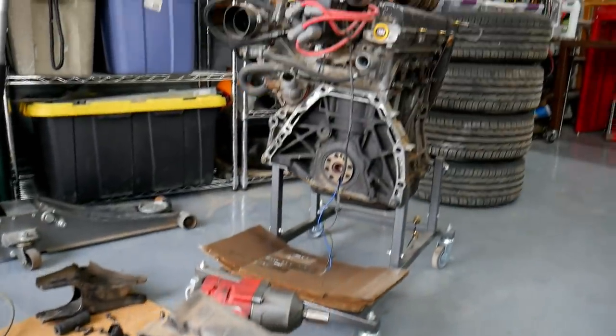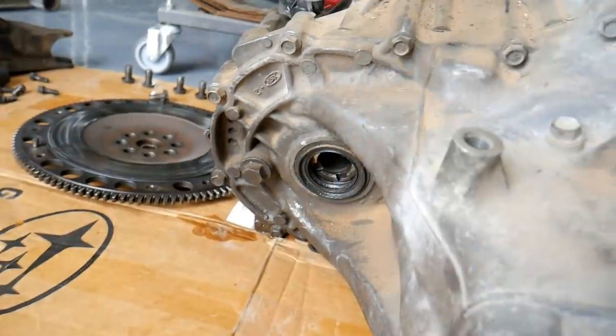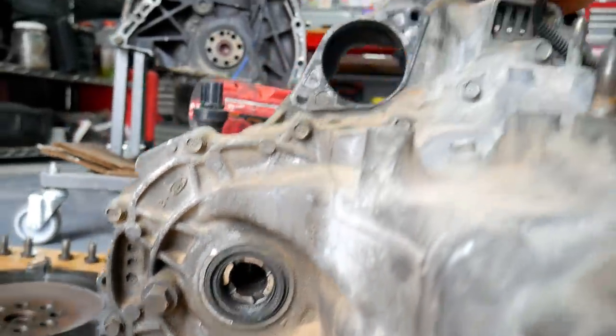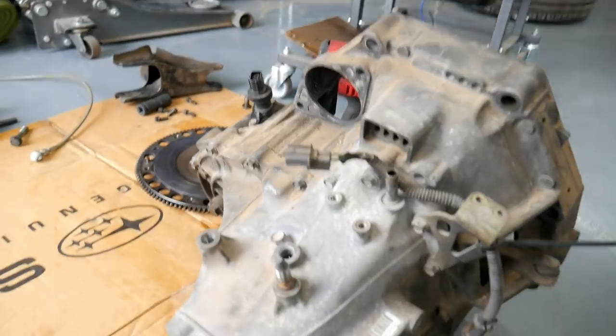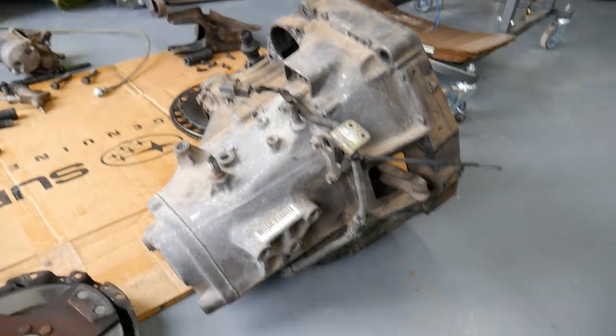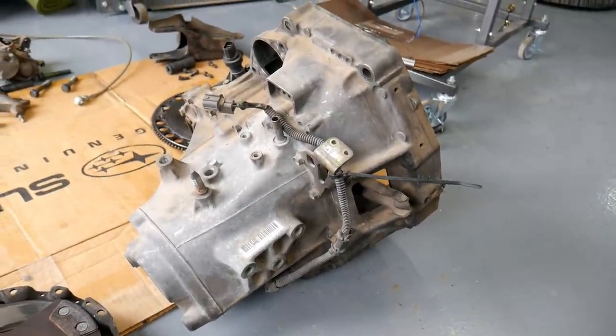But once I got it home and started to disassemble it, obviously I showed you a little earlier, you can see that it is an LSD transmission. So this is a Type R transmission. How well it shifts, goes into gear, grinds, pop outs, that's left to be seen. I've never driven the car. We're gonna try it anyways.